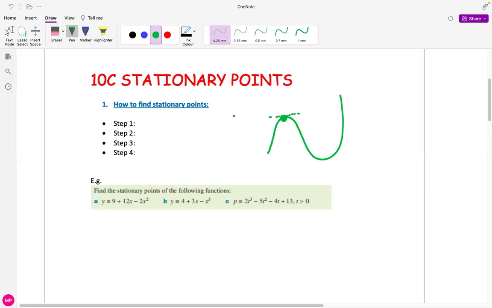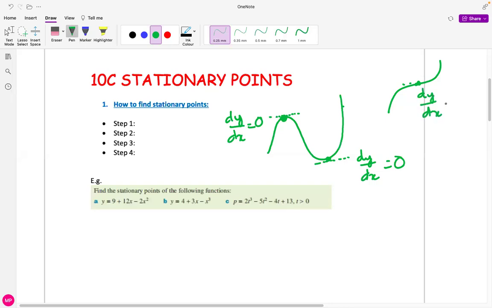For that reason, the gradient or the derivative will be equal to zero at the stationary point. And similarly, you can have a maximum point or a minimum point as one type of stationary point. The derivative also equals zero. Or you could have a point of inflection. So you could have a cubic graph, something like that, and then you have a point of inflection here. At here, the gradient also equals zero as well.